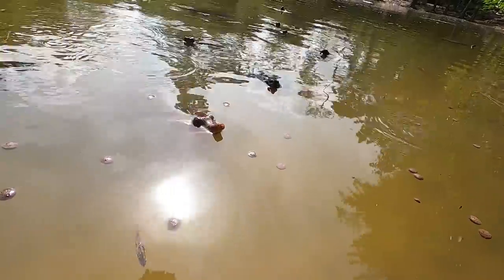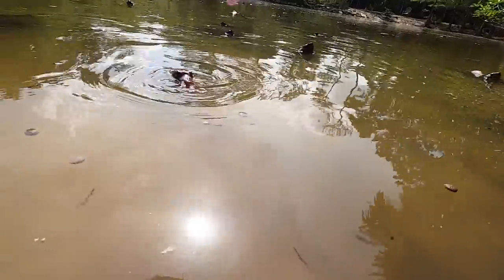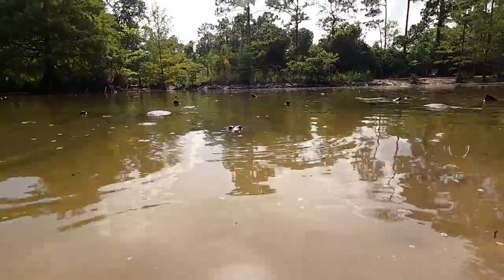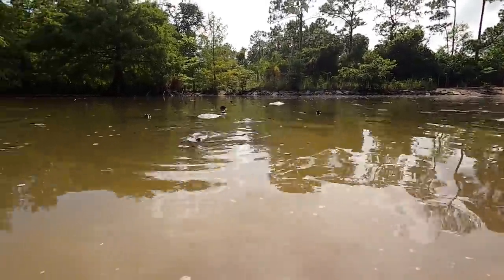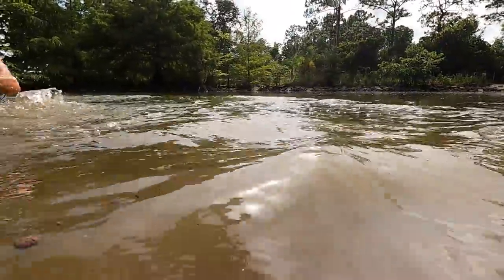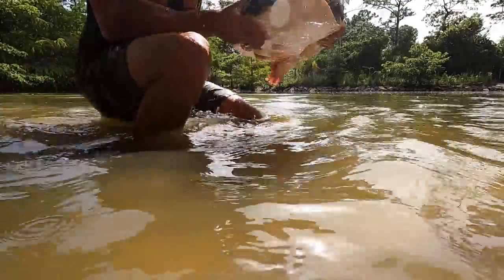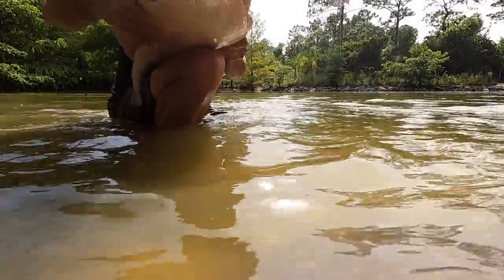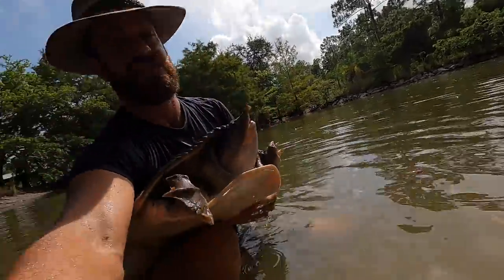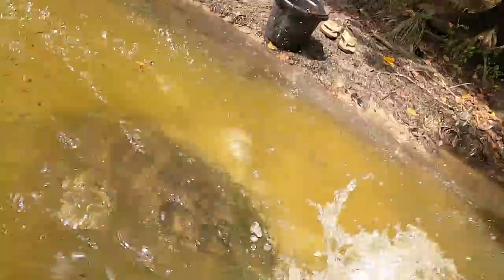Should I try and make a grab for the soft shell? I'm feeling lucky. She's slippery though and she bites, so you don't want to get nailed. There she is. I don't know if I'll be able to get her. I'm going to go for it though. I got her! She's not happy people. She's not happy. Big mama. Let me get my camera. There she is — she's got a long neck. She'd probably get my nose, but this is the only way I can kind of grab her. She's tough. She's gone.